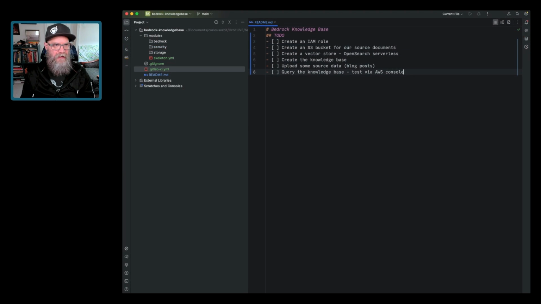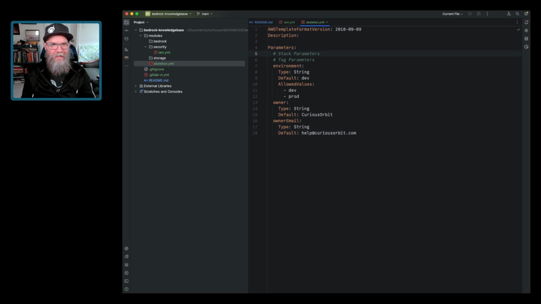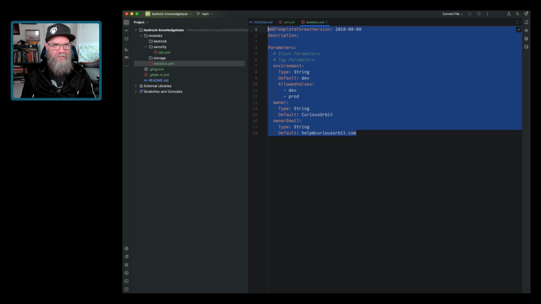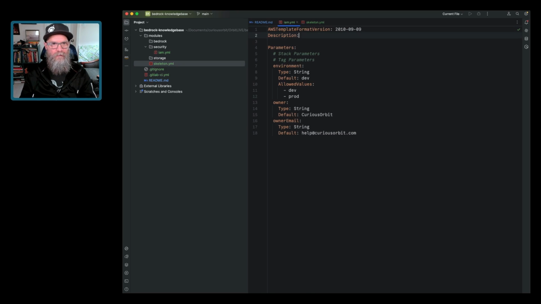As I mentioned, I created the foundation, how we build all of these projects that we set up on Twitch. So I'm going to create in here a YAML file for our IAM. One thing I did, I created myself a little chunk of skeleton code because all of our YAML files start the same way. So we're going to give this a description.